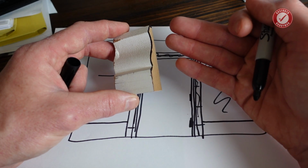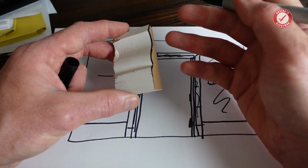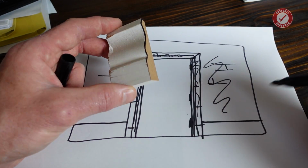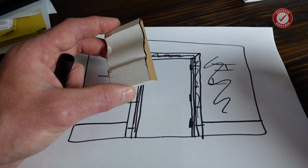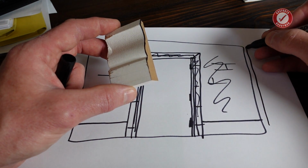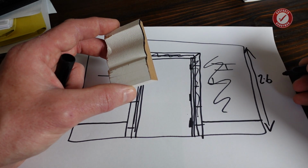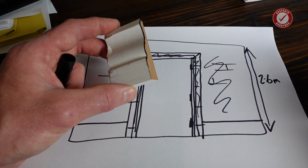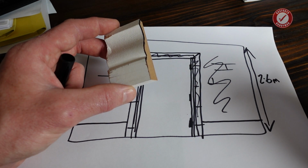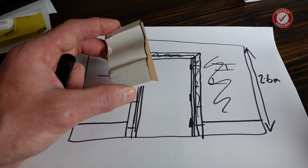If you have very tall skirtings and very skinny architraves, it'll look unusual. And likewise, if you have really fat architraves and really short skirtings, then equally that'll look weird as well. So we've got relatively high ceilings in this house. We've got 2.6 metre ceilings, which is a little bit higher than normal. Most modern houses, some I've seen as short as 2.2 metre ceilings. 2.4 is more of a standard, but 2.6 is quite tall.